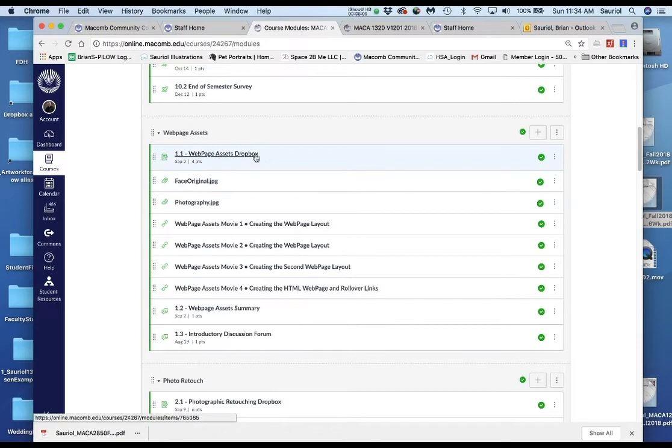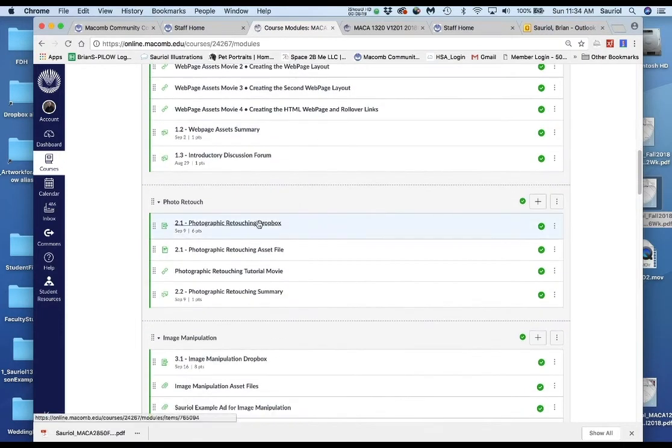There will always be a Dropbox on top where you put your file. Now, before I go any further, I want you to see that the first one is Webpage Assets, and there's a Dropbox. The second one, which is really more or less the second week, is the photographic retouch assignment, and there's the Dropbox for it.